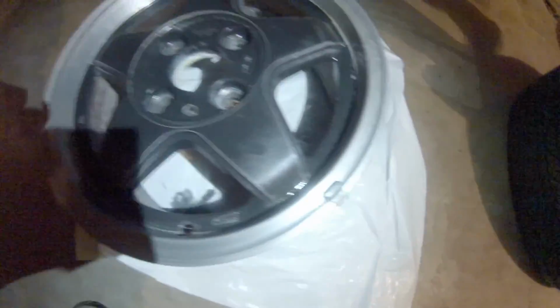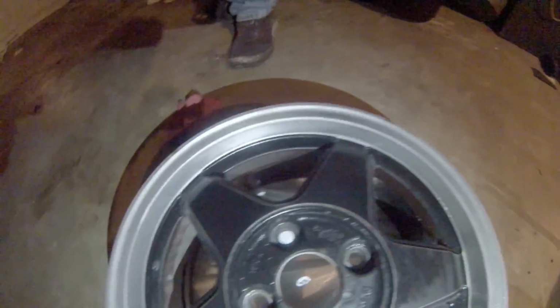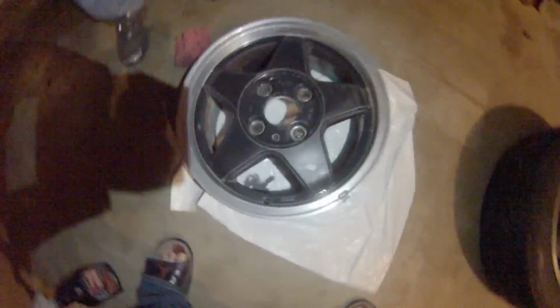So there we go. That's looking a little bit clean. Let's see if I can get some light on it. It's looking way better now. No more dirt. I'm gonna go ahead and do the rest of them like that, and then we'll start sanding them up, and we'll get it looking nice.